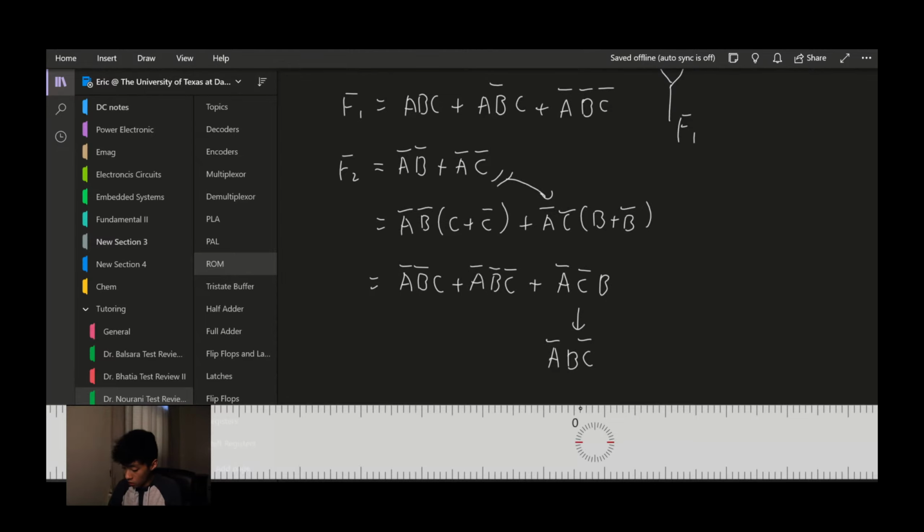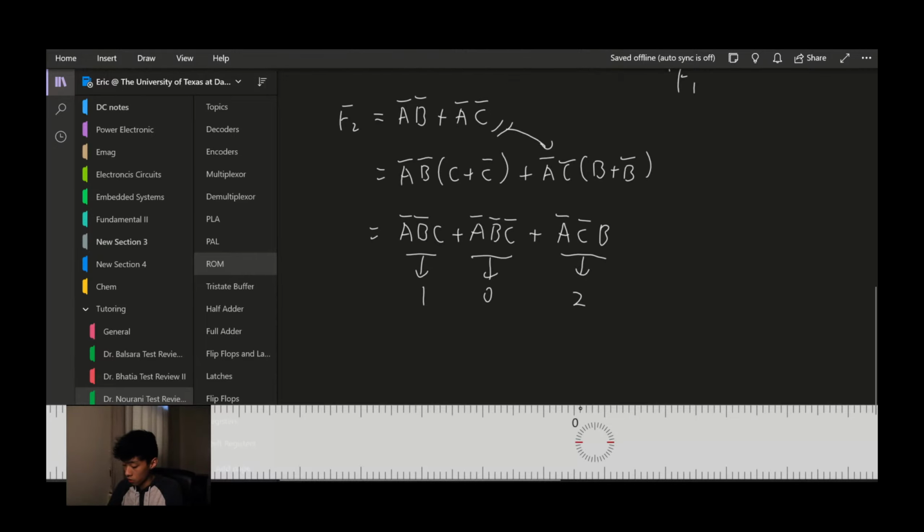Let's see. This one here is address 0. This one here is address 1. This one here is address 2, I believe. Sorry, I erased it. This one's supposed to be A not B, C not.